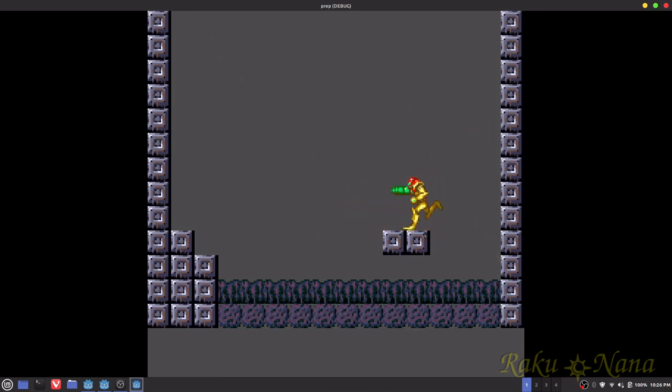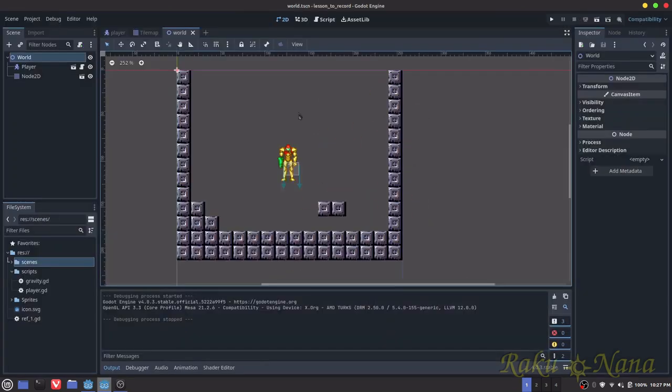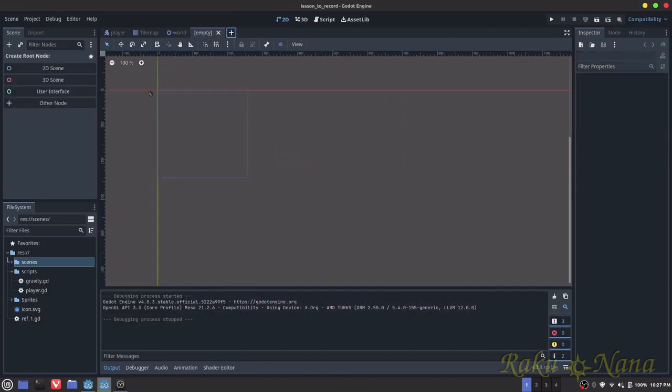But that is what we're going to do today. So if you're ready, let's begin. Okay, so the first thing we want to do is actually create the bullet itself.